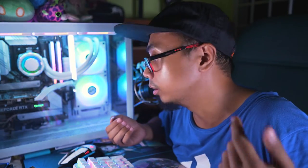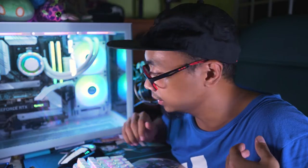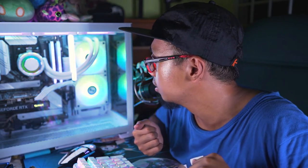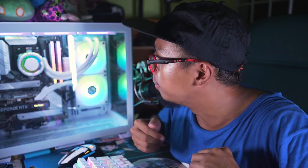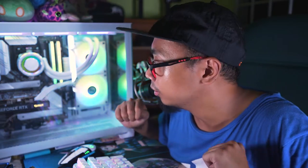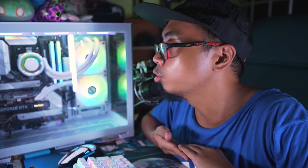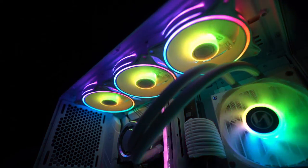So you can tell him your budget and what you want to do with your PC. You can even choose your individual parts, and he can advise you on what is good, what is bad, and what is compatible, because sometimes certain things don't do well with each other. Everything that you added might even need a different power supply, different wattage. So you can check out Systemize PC and ask for a recommendation if you want to build your own customized one. And let's talk about the price now, which you probably wanna hear about.